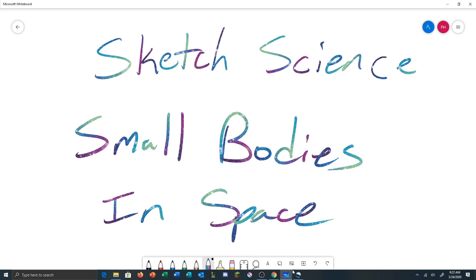Today we're talking about small bodies in space. No, I'm not talking about bodies like people, actual bodies or animals or anything. We're not talking about that in space. That's a completely different topic. Today we are actually talking about bodies in space like asteroids, dwarf planets, moons, comets, smaller objects than planets, stars, any of that. What are these small things in space? What do the terms mean?